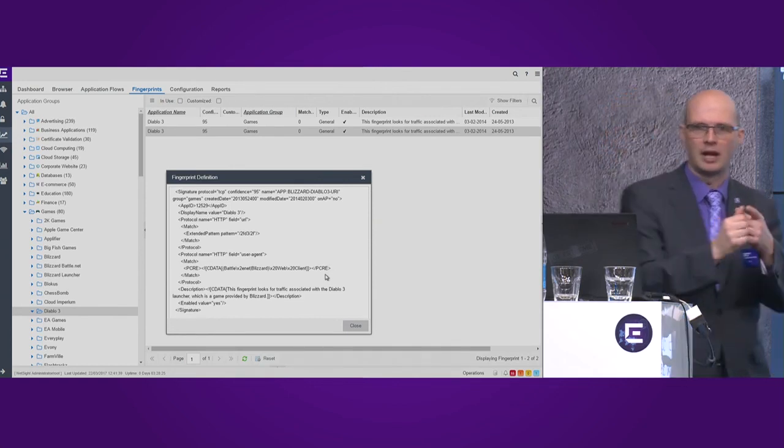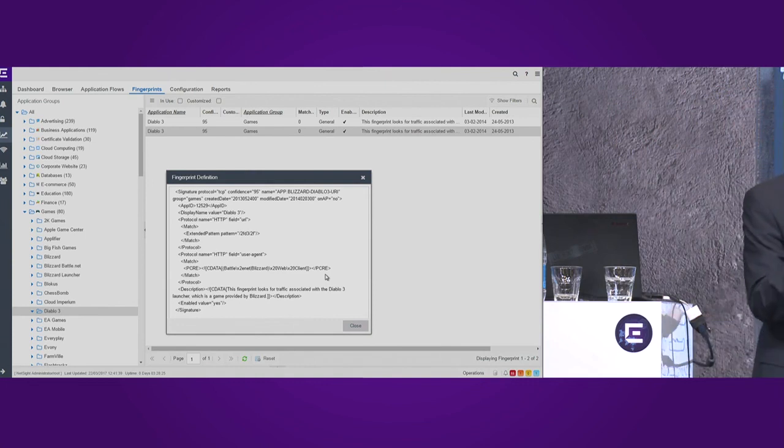So I'm not playing the game with IP addresses or with TCP ports. I'm looking at the content. So it can be the name of the certificate for HTTPS traffic. It can be anything in the HTTP header, or it can be anything in the flow, in the content. Okay? With the DPI engine.